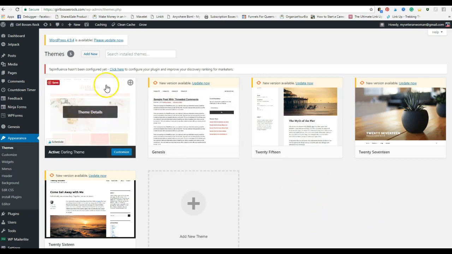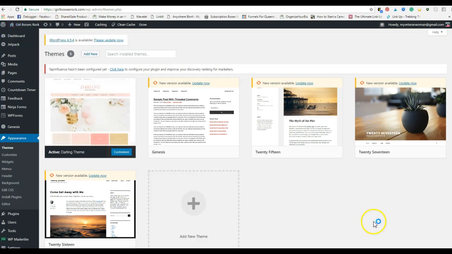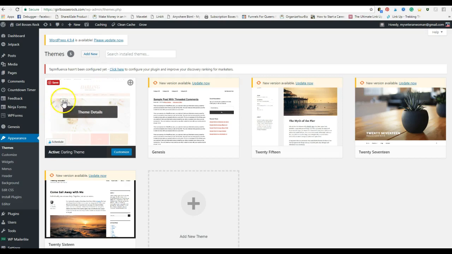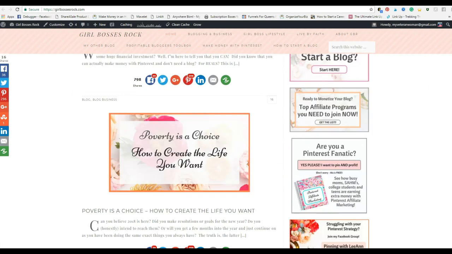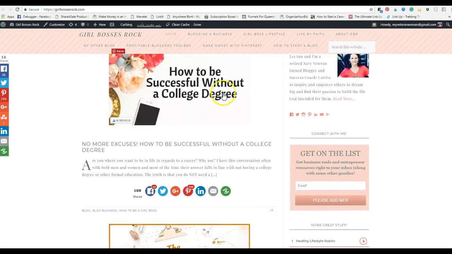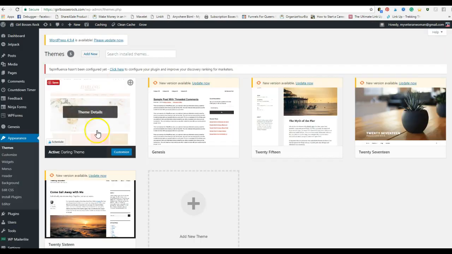Just realize that the way it's presented, you can tailor that. For example, this is the theme right here that I'm using for this blog. And this would be the home page. If you notice on my blog, that big header image, this piece right here, I don't have that. That would actually be like a landing page, but I have mine set up to where it's simply a list of my blog posts in order.